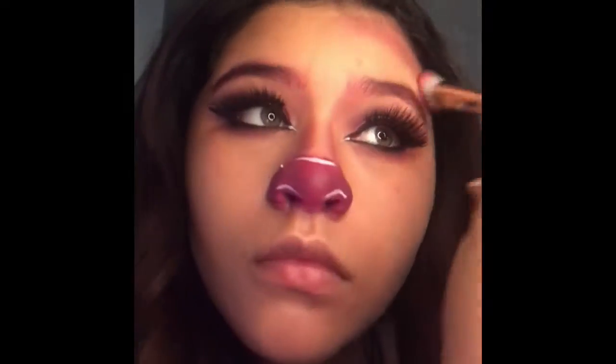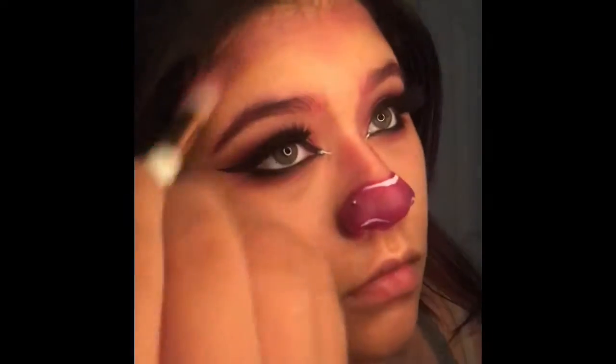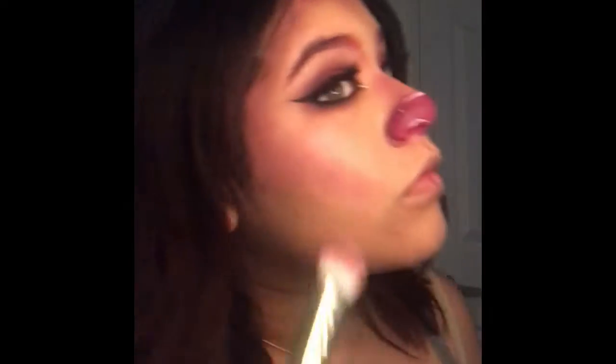was missing something. So after that, I went in with the same brush that I used for the concealer to buff that out. I am using the lighter purple mauve color that we started out with, and I'm using that as a contour shade. So I'm going in, contouring my nose first. A bigger shader brush, and I'm just contouring like a normal contour. But I'm only using, at this moment, the lighter purple mauve shade, not fuchsia, just a purple color. Just to really outline it, see how I like it, because if I don't, I'll probably take it off. So I was just really outlining it, seeing what I wanted.